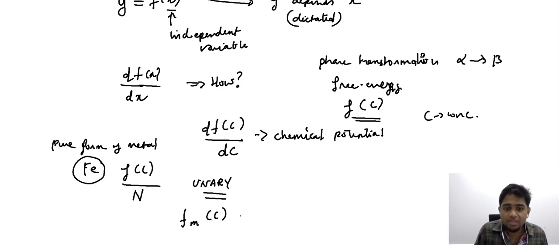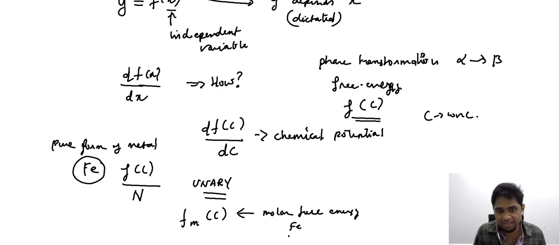And when we do that, we end up having molar free energy. Since we have considered iron as our example, this molar free energy is for iron. What this states is the free energy of 1 mole of iron in a given condition. So you have a system that comprises 1 mole of iron atoms in a given environment, and the free energy is given by this expression here. So depending on how many moles of iron you have, from this you will be able to estimate the corresponding free energy.